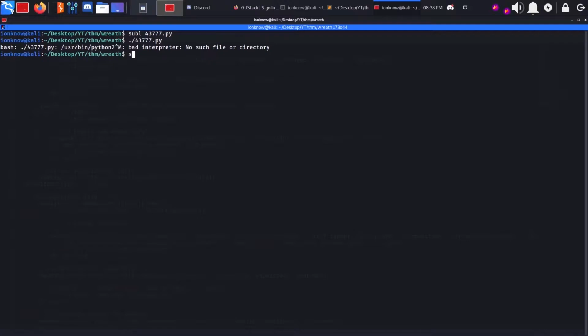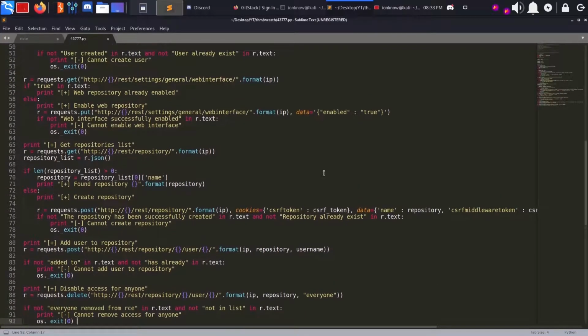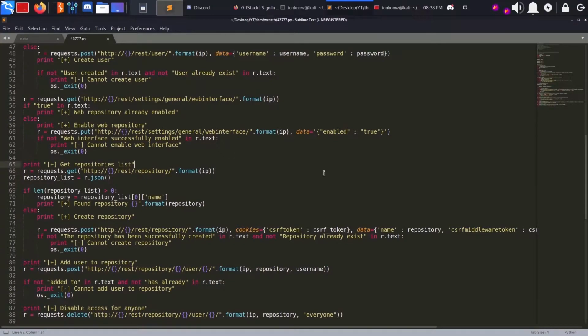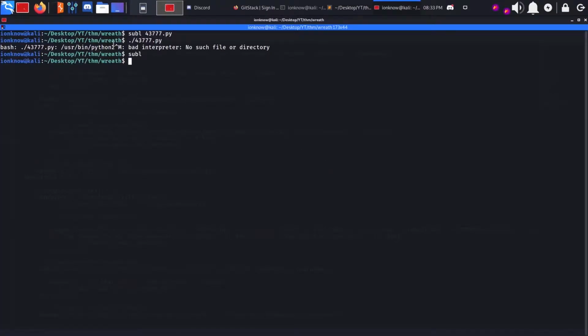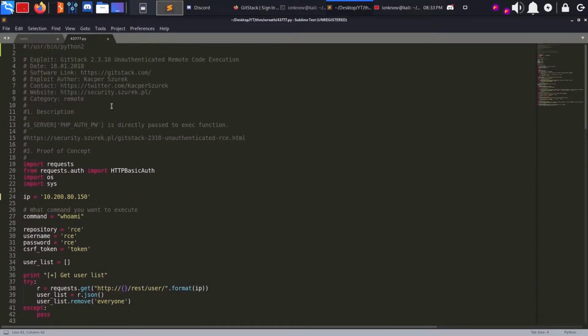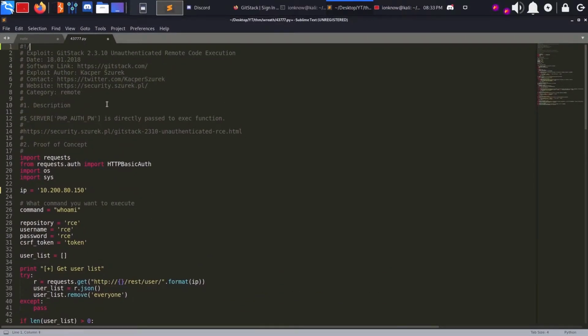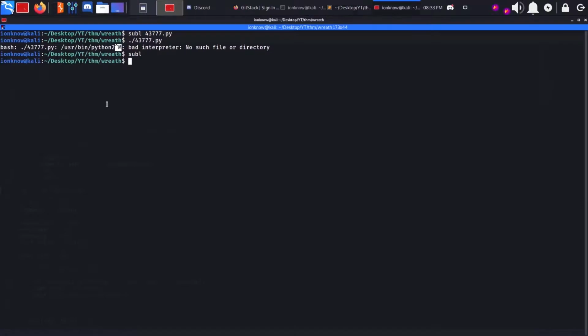Okay, I don't know why this happens. I'm just gonna go ahead and remove this shebang because for some reason it adds this thing at the end of my shebang, which I don't know why happens. I'm just gonna go ahead and remove this, save it, and use something like Python 2 to run it because we know it's written in Python 2. Go ahead and do that.